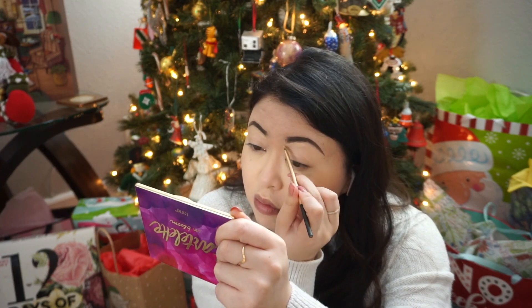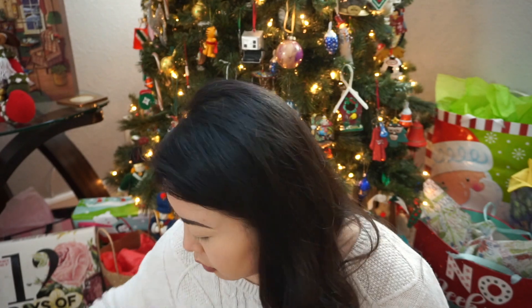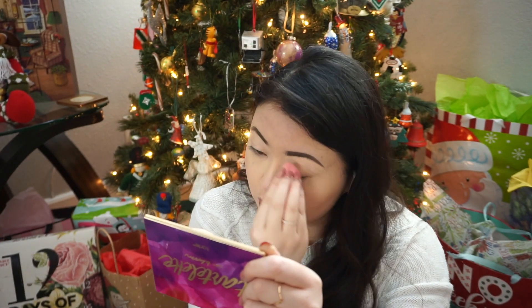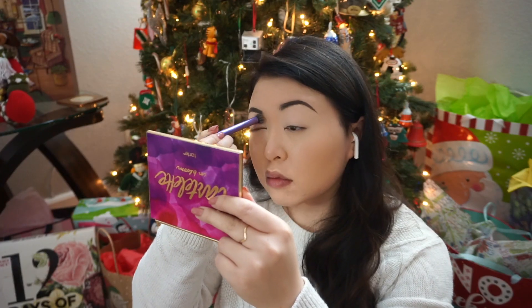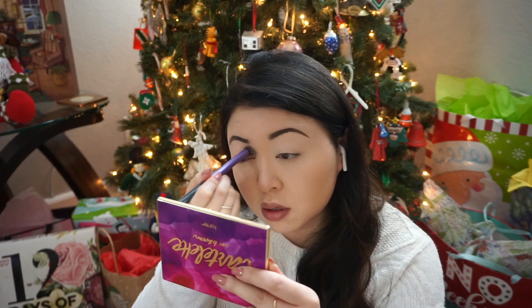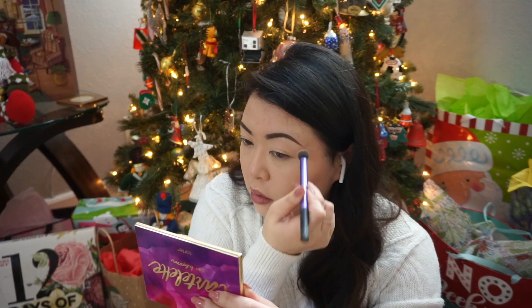Concealing under your brows is important so they look clean. Here I'm going in with a flat top Real Techniques brush. Going under my brows is something I do if I have time — maybe not every day, but for a holiday look it makes sure that area is really clean so when you get all that color in there you can see all of it. Next I'm going to go in with my eyeshadow primer from ELF — I've been using this forever and it gets the job done. You don't have to spend a ton of money on every aspect of makeup; even something that's three dollars can look good if you apply it right. Then I'm going to go in with a neutral eyeshadow base, because I always set my primer and concealer under my brows and all over my lids with a neutral shadow so the rest of my shadow has a smooth base to adhere to.